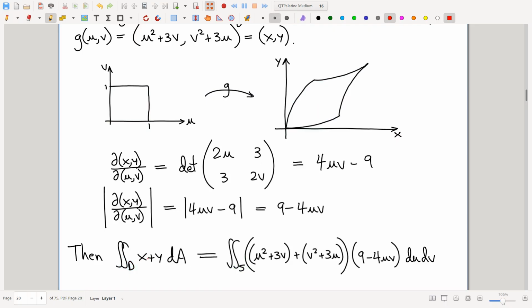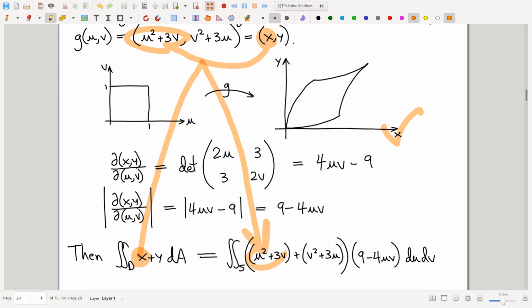And for example, let's see here, what do I do with this x? Okay, well there's x. X is one of the outputs from the g function. I can see it right here. X is u squared plus 3v. So let me do it like this actually. So x is u squared plus 3v. Likewise for y. How are we doing? Is everybody following? Is everybody happy?